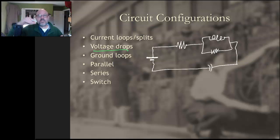Okay, so it's a sequence of drops to get to the bottom. Once we get to the very bottom of the pool, we've dropped, however much we've dropped, maybe 15 feet. We know that the pump had to take us up 15 feet to begin with. So that's a voltage gain, and then we've got little tiny voltage drops. For the water, it's a height gain, height drops. For our circuit, it's a voltage gain and then voltage drops.